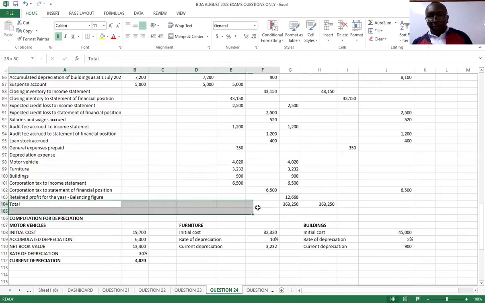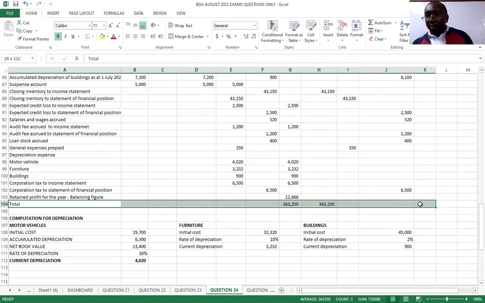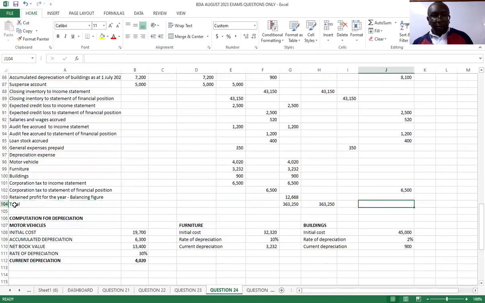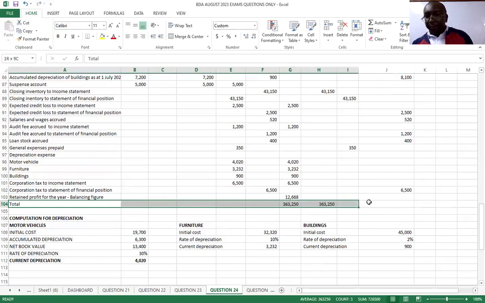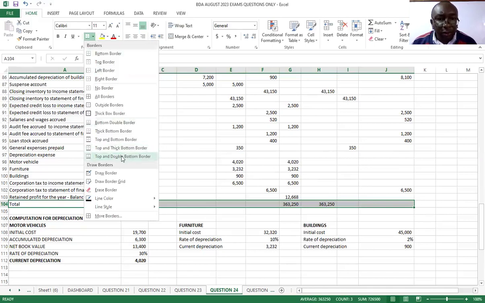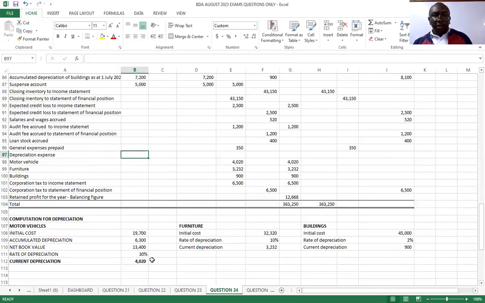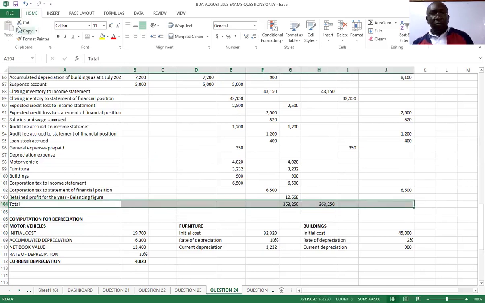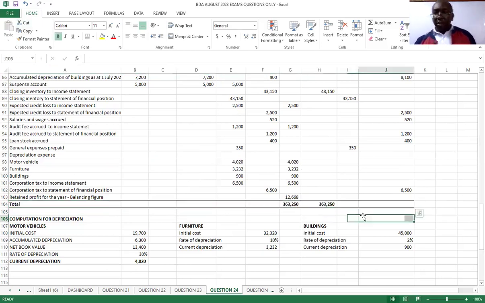And these values that are in this line here, I'll need to double underline. So top single, bottom double, that way. And I can also put those figures in bold.